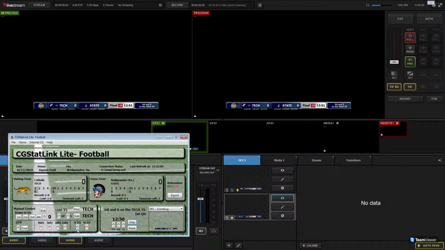So then if we come over to the interface, as you change timeouts, or if I do a kick here, 82-yard attempt, that's probably not going to work very well in real life, but there it is. And then you can make all of these changes as the game unfolds. So we've got that going on. That's probably the easiest way to get it integrated.